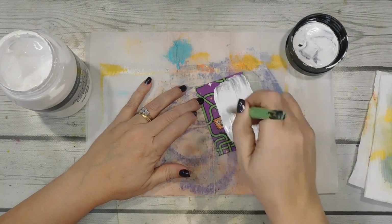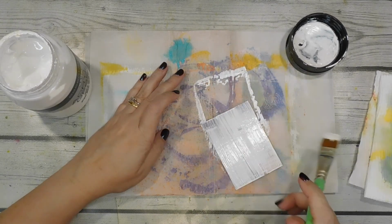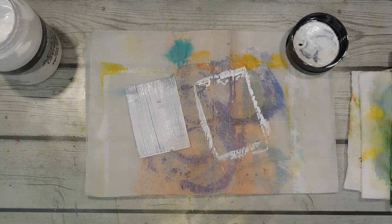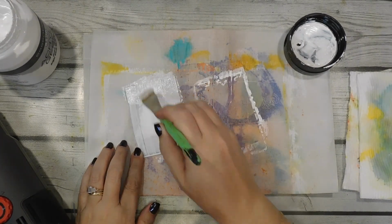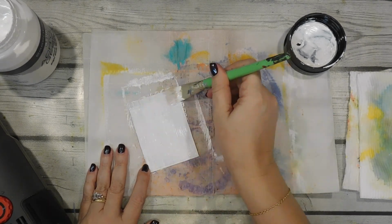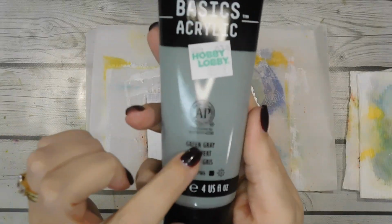gesso, white gesso, and I'm just going to lay a coat down on this card. You don't have to use gesso, you can use paint. A couple of coats of paint will cover up the card, but this time I'm going to use gesso because I like grit on my cards, and I'm going to dry it with my heat gun. And I'm just going back over with whatever I have left on my paintbrush for the gesso, and I'm just going to apply the rest of it.